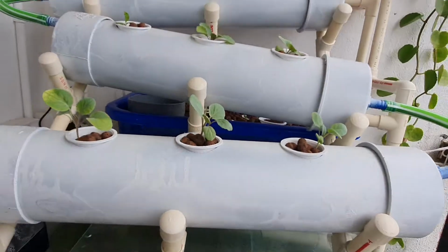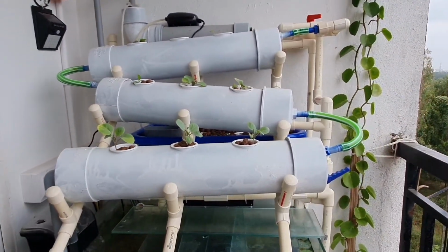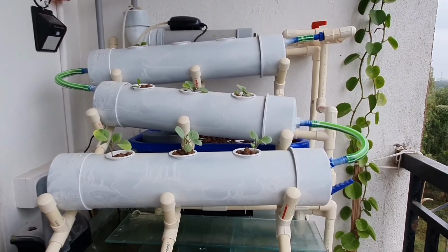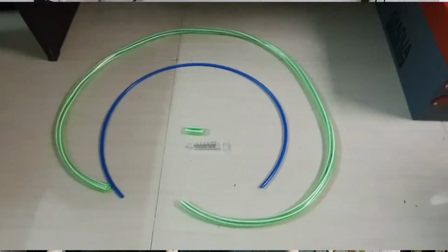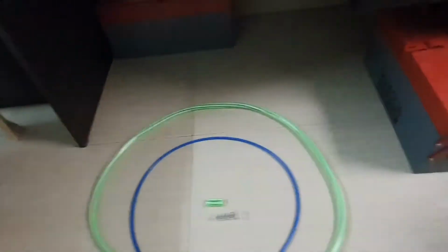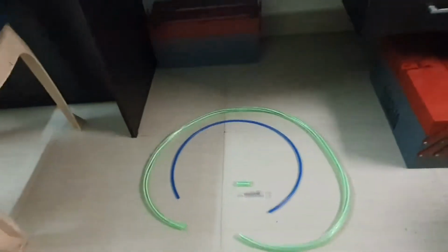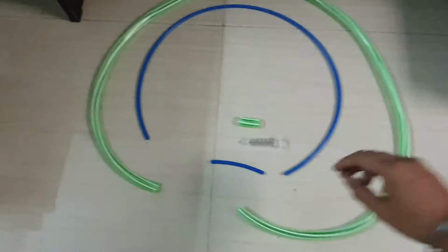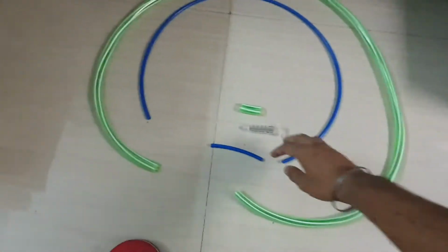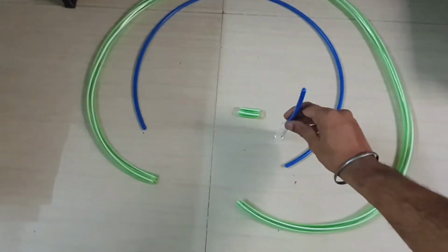So the next upgrade that I was thinking, a minor upgrade, is to make the system modular. So let's see how I plan to do the same. Here are the things that I plan to use in order to make it modular. I have a pipe from the RO which I am going to leverage. I've taken a piece out of the system, taken a part out of the pipe, and I have a small syringe over here.